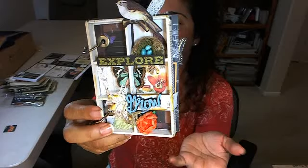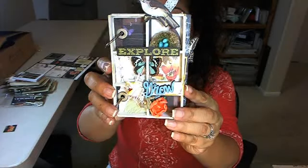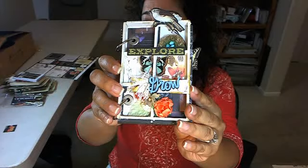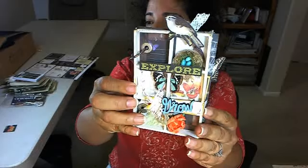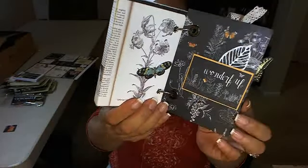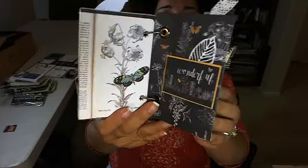The paper collection that we're using tonight is the Forever Green. Gorgeous, right? The dark, bold colors, nature, and all of that. It screams my boy, so I was super excited. Explore, grow, and I just love it. And of course I used some of the packaging here and then created a fun little mini album book that I'm going to load up with some pictures.